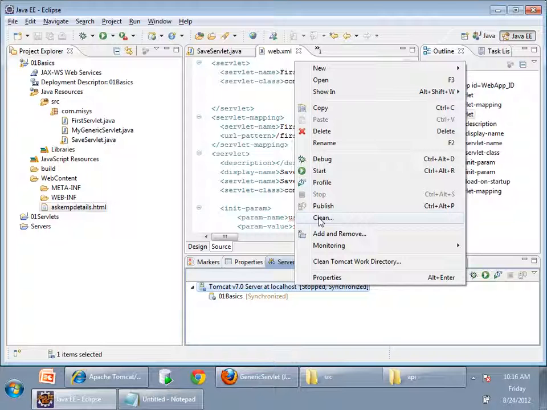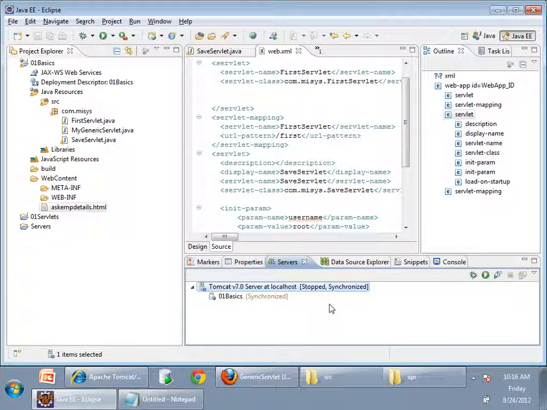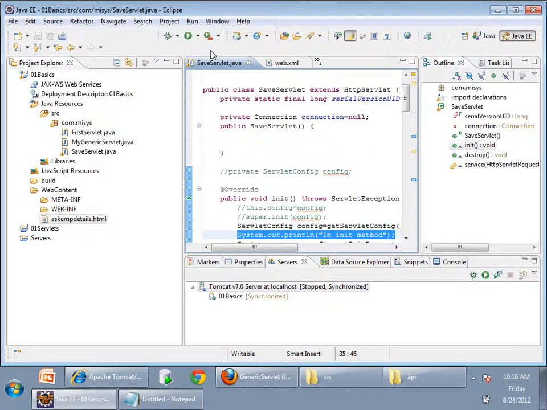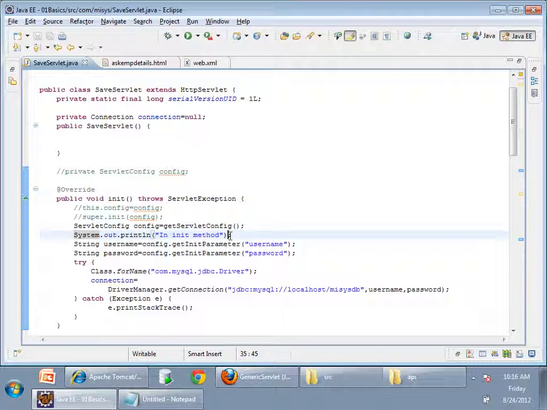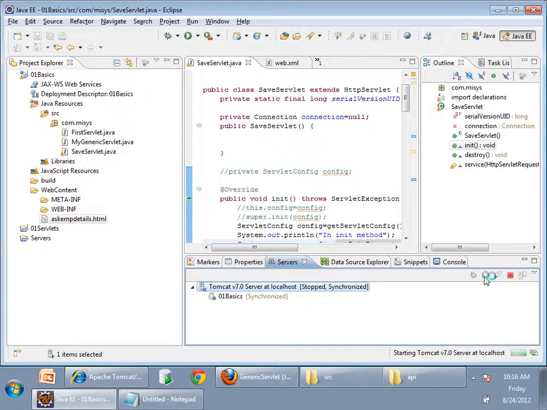Clean means it will clean the Tomcat directory and then republish all your code. Cleaning is done. Let me check the save servlet, and I'll just run it.